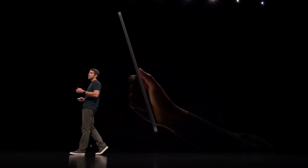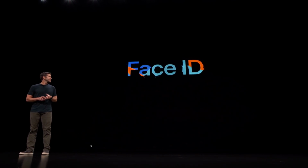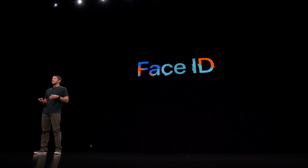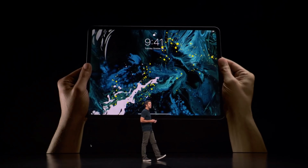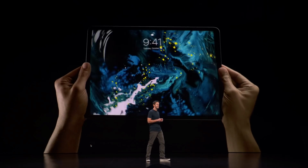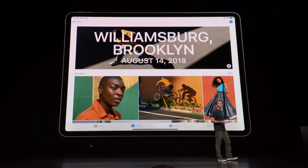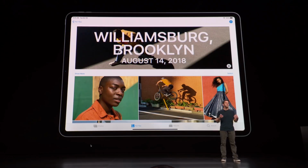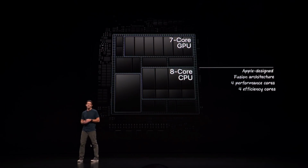Now, just in case you haven't gotten the full gist of the iPad Pros that were just released by Apple, we have Face ID, no home button, so it's almost an edge-to-edge display. Obviously, the bezels are a lot thinner here, and we have a new Apple Pencil which magnetically connects to the iPad for connections and charging. We have a lot of things going on, a big design change with the iPad Pro USB-C, and just a lot of other things that are really making this the highlight of Apple's year, specifically with computing.